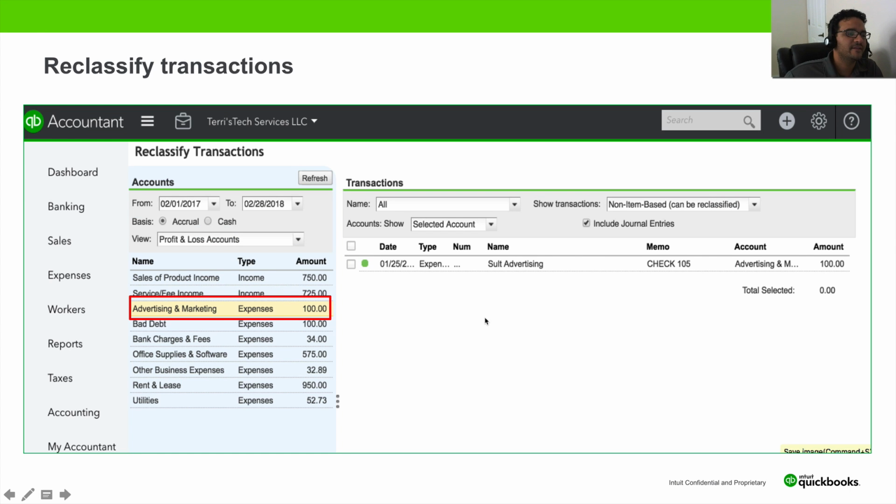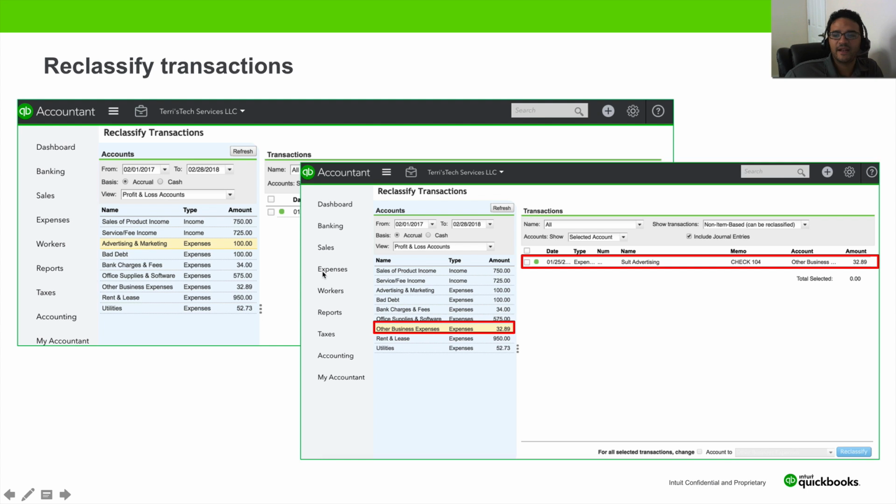And now you will find those transactions that were previously on another category. You're going to find them now inside of the new category. Now, this is something that accountants love to do because changing this one by one would take a really long time. So it's really valuable to use the Reclassify tool. Very common, it happens when maybe you have one vendor that was all selected to the wrong category, and you can select them all in one shot.